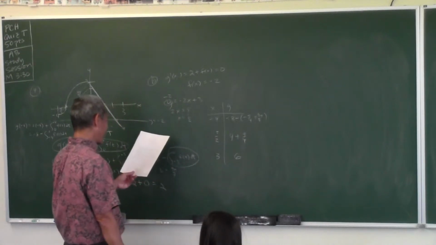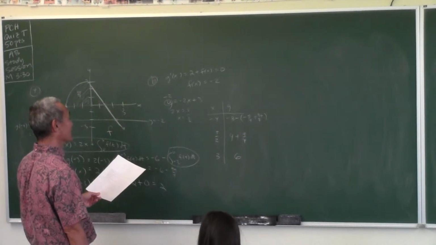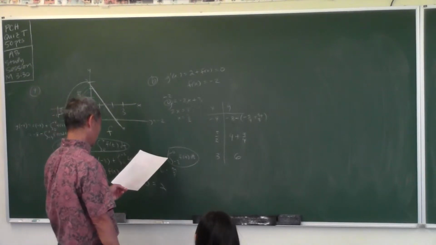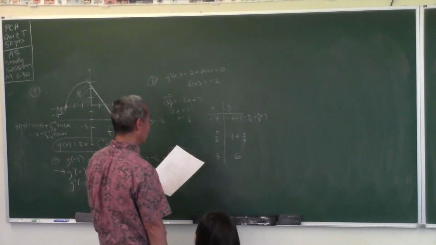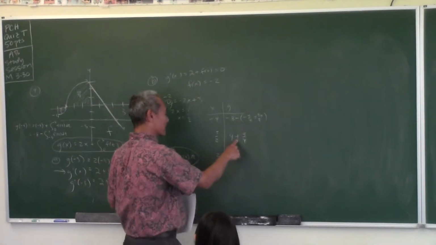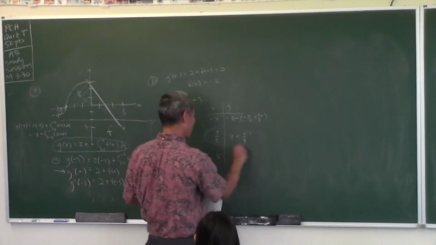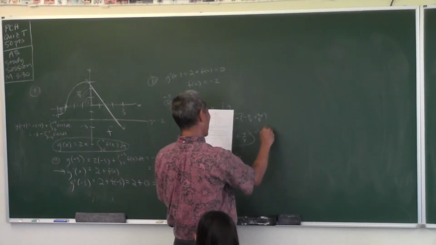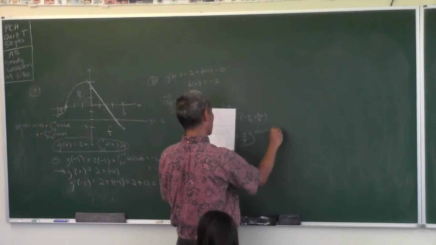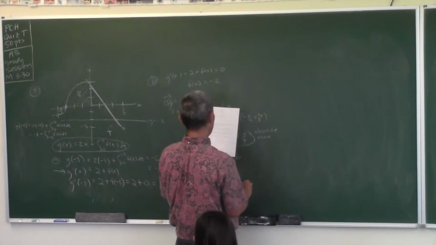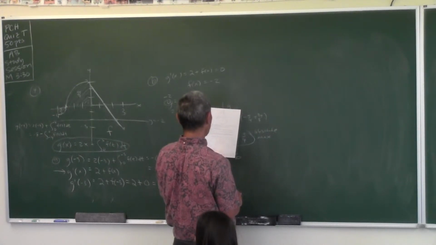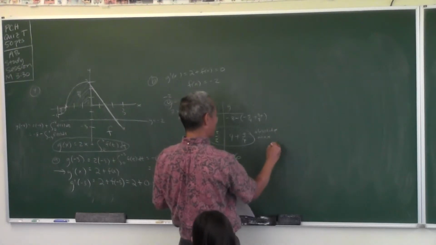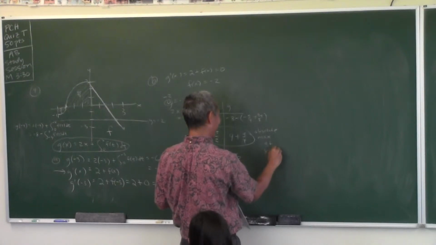Okay, so it says find the absolute maximum. Which of these numbers is the biggest? Is this bigger than 6? Yes. There you go. So now let's answer the question. You should write absolute maximum. Determine the x coordinate where you have the absolute maximum. So I guess you could say absolute maximum at x equals 5/2.